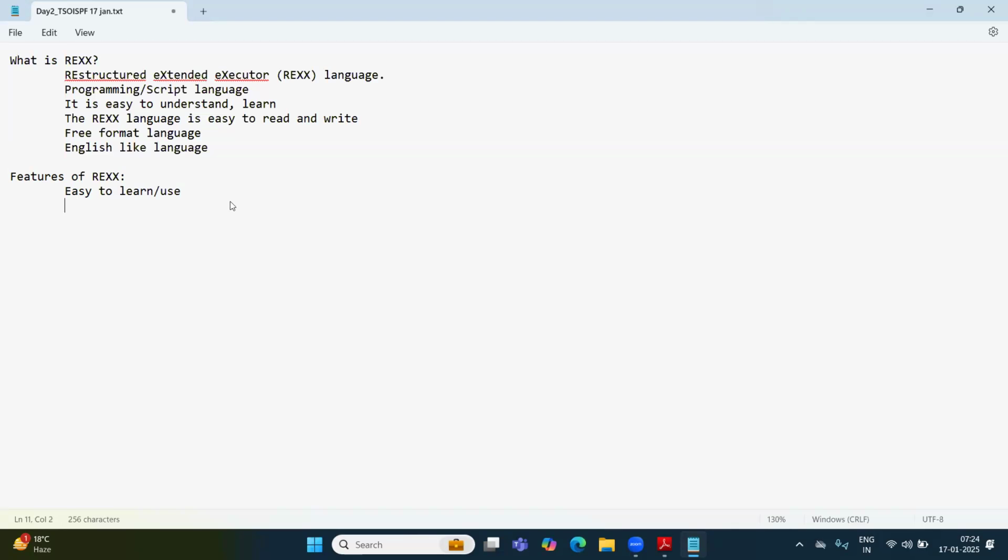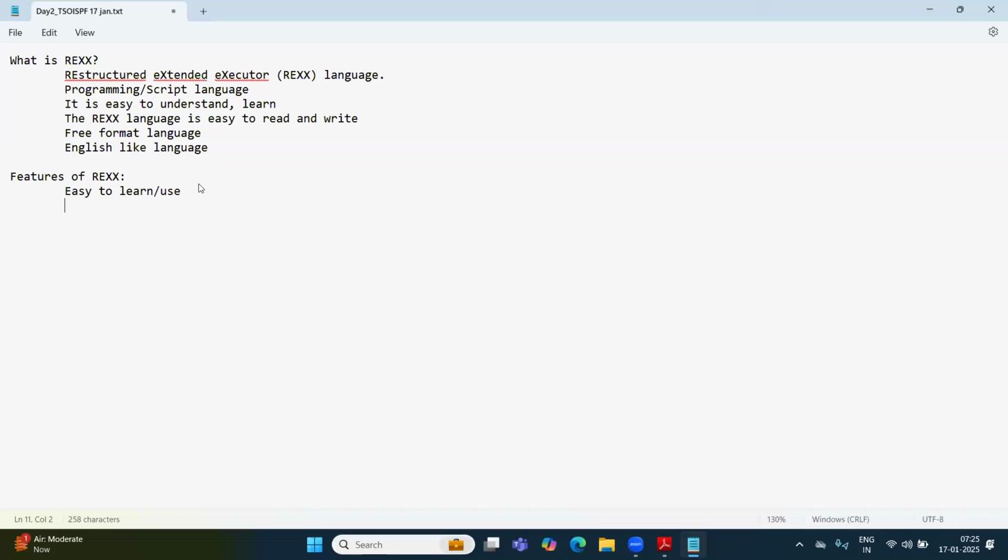The beauty of Rex is that experienced people who already know some Rex can create complex applications, and for beginners it is easy to learn. It will not create a challenge while you are learning. So that's why I can say it is easy to learn and use. Rex is not only for beginners, but from beginners to people working on complex applications, and for experienced professionals also. For everyone, Rex is useful.